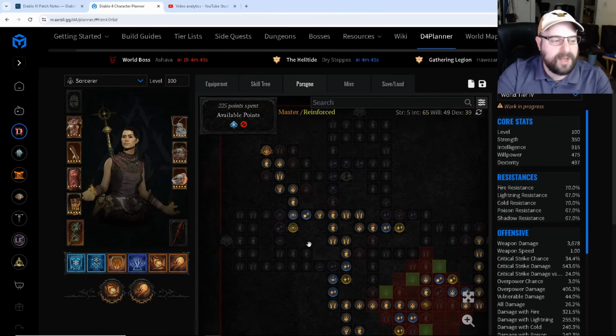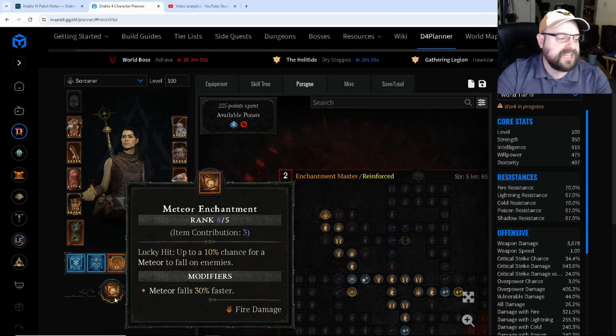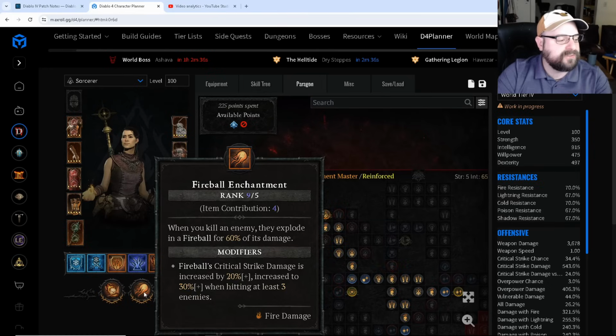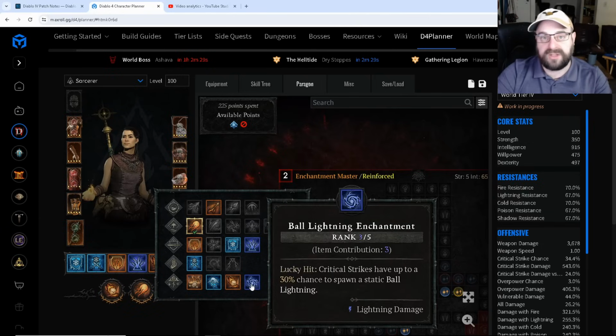Then you're actually going to come up and grab the Enchantment Master node. Just to mention why we are adding the Enchantment Master node, it does increase the chance of the Meteor summoning, and likewise it increases the damage from the Fireball enchantment by 10%. That's going to be huge, considering that adds multiplicatively with your 3 curses aspect. That's going to be big for us and add a lot of damage. And alternatively, I mentioned how we could run the Ball Lightning enchantment, and the Enchantment Master node would be great for the Ball Lightning enchantment as well.